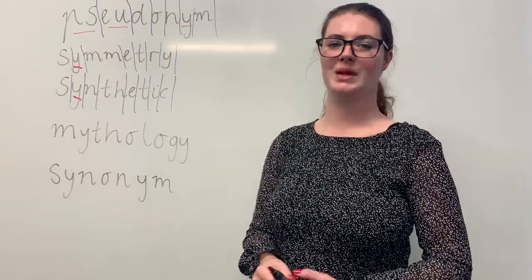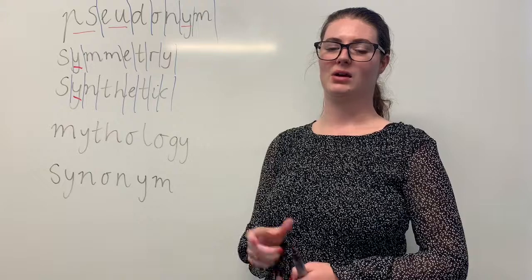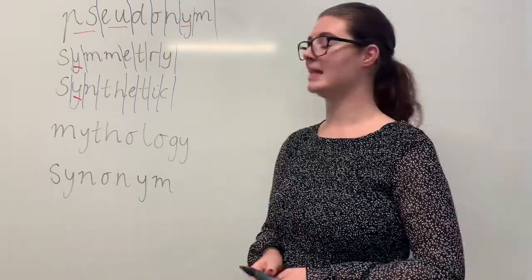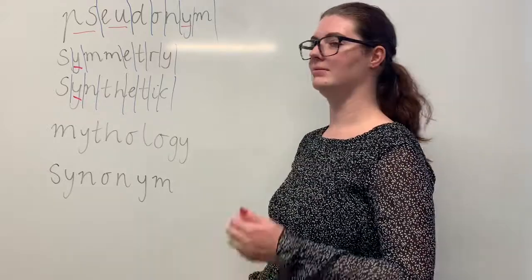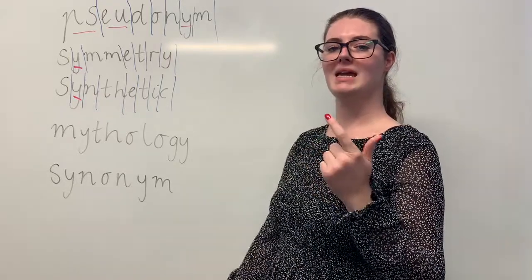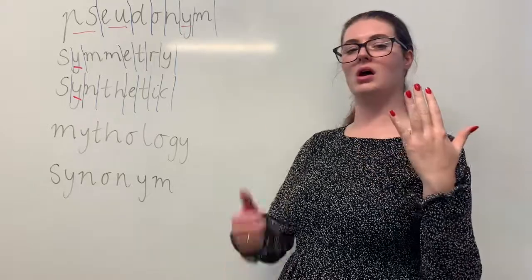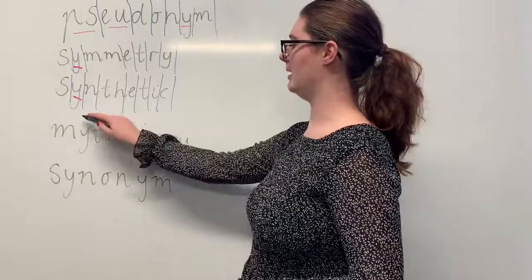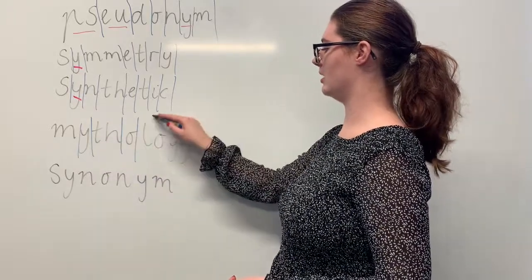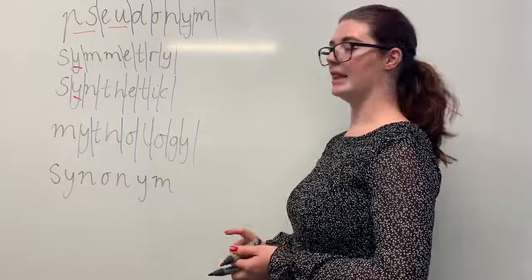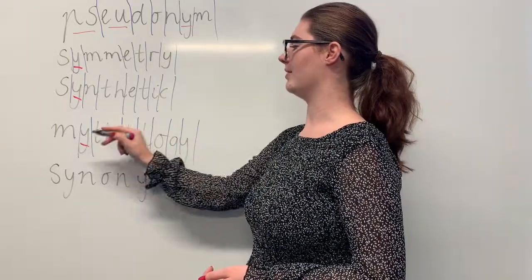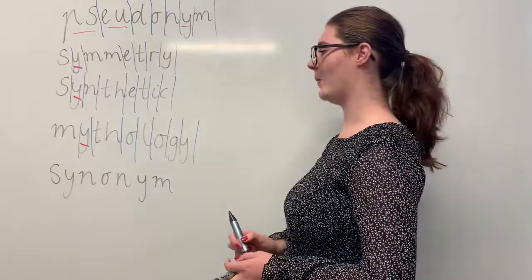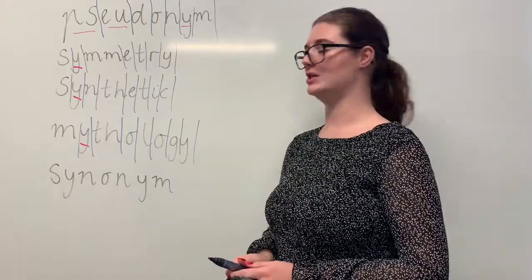Say mythology. Mythology is the study of culture or religious documents, such as Greek tales and fables. The sounds in mythology are, together, m, i, th, o, l, o, j, e. The letters in mythology are M, Y, T, H, O, L, O, G, Y. The part we'll need to remember is the Y graph making the i sound. Can you teach it to me? Mythology. M, Y, T, H, O, L, O, G, Y.